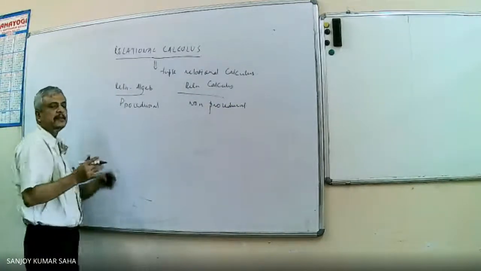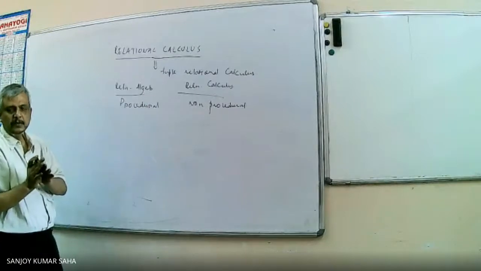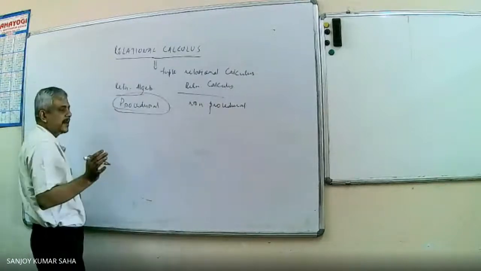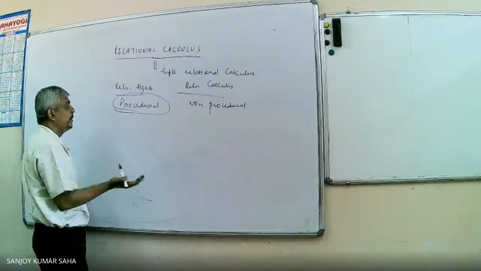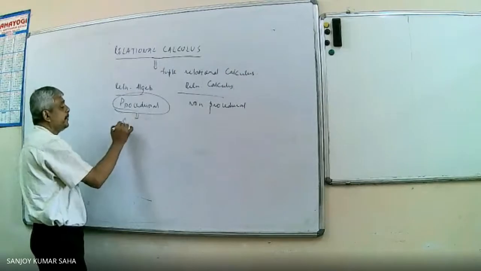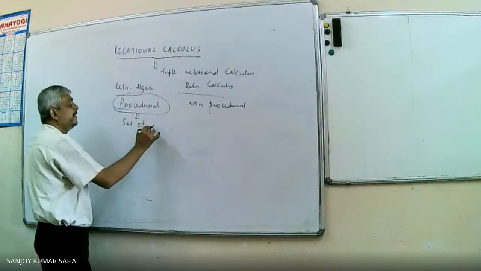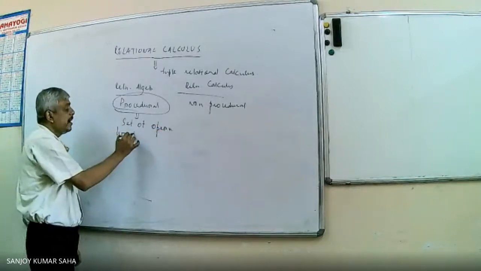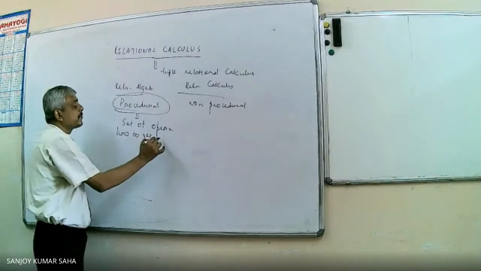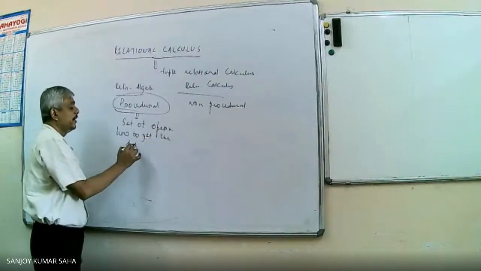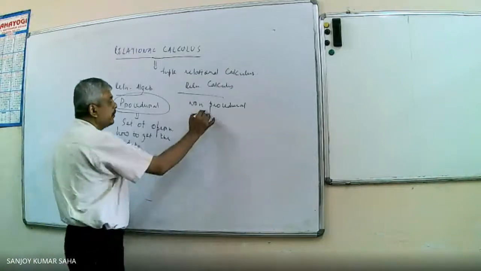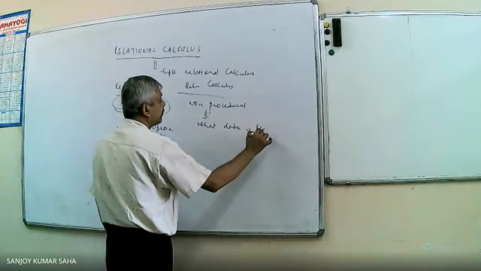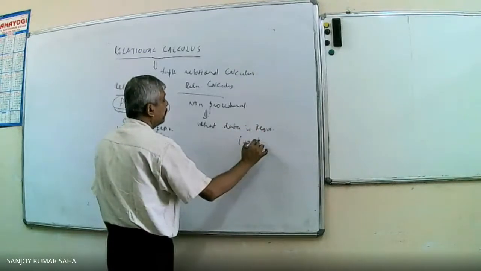Both are given by the relational model to specify the requirement, that is, how to interact with the database and how to specify my requirement. In this case, as we have already seen, we have specified a set of operations. So we are specifying how to get the data, not only what. Here we specify what data is required, not how.